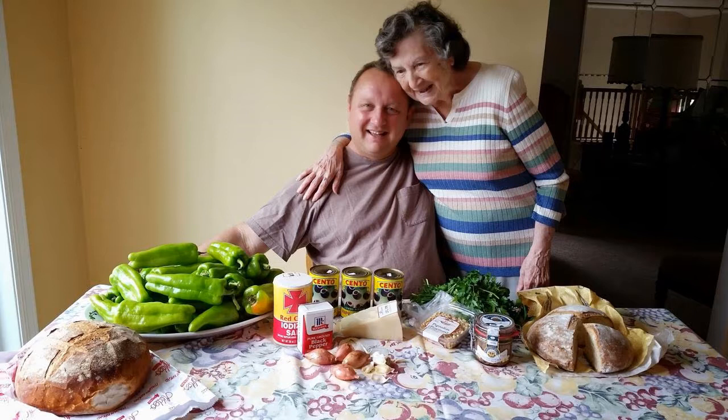We got some basic round Italian loaves, some imported anchovies, parsley, pinoli, garlic, shallots — shallots are non-standard, but we ran out of garlic — some Pecorino Romano, Lucatelli, some Cento Olives, some black pepper, some salt, some friadils, and there are eggs in it also. And that's basically our ingredient list.